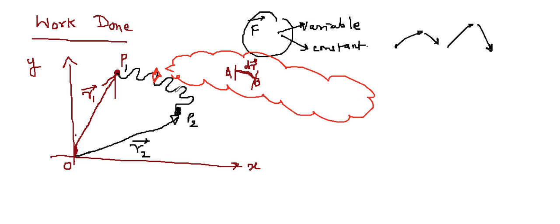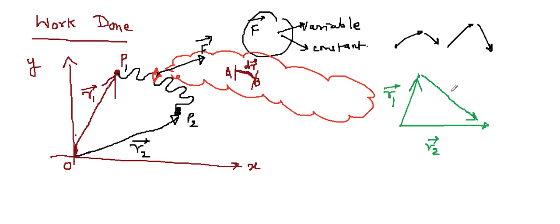Let the direction of the force be anywhere; I'm taking it here randomly. This is the force vector. By now you'll know about the triangle law of vectors. If there is an r1 vector and another vector, the r2 vector, then the net, if you follow the triangle rule, will be this vector. Suppose this vector is the x vector. This vector plus this vector will give you the resultant vector. So what should be the value of the x vector? When the r1 vector is added to it, head to tail touching, it will equal the r2 vector. So we can say that the x vector is equal to the r2 vector minus the r1 vector.